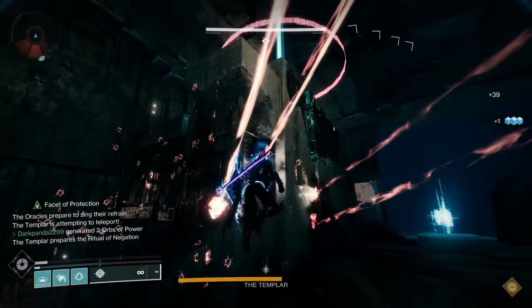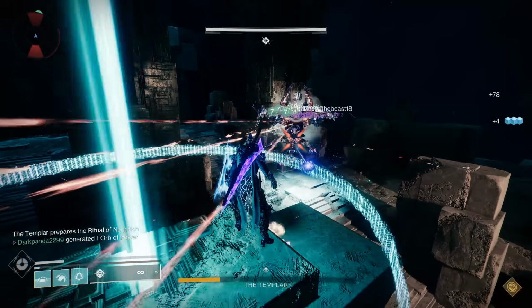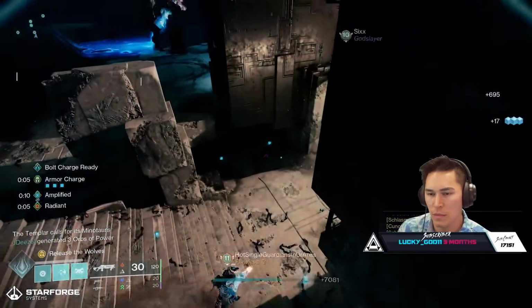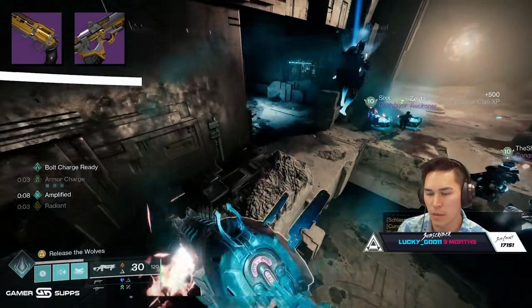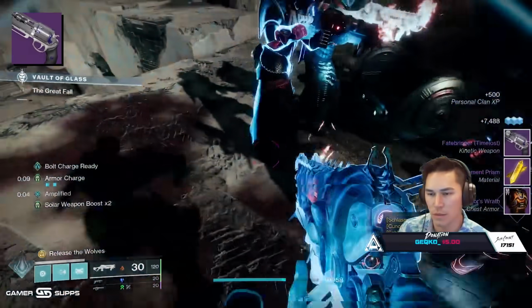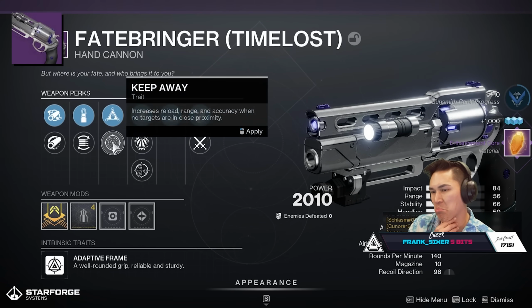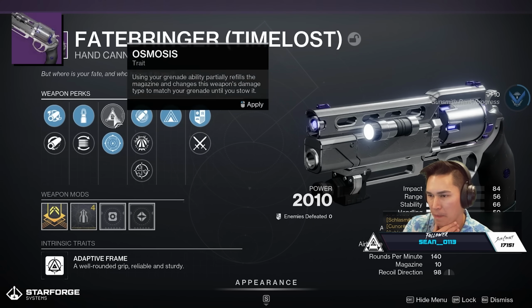I will say placing that rally banner will take a bit of practice, but it saves quite a bit of time, especially if you have a limited amount of time to farm. Now this encounter drops Fatebringer, as well as Vision of Confluence and Corrective Measure, with the Master Mode version dropping the Time Lost version of Fatebringer, which is one of the most iconic hand cannons, arguably in the entire franchise. And this one has some pretty nasty rolls.